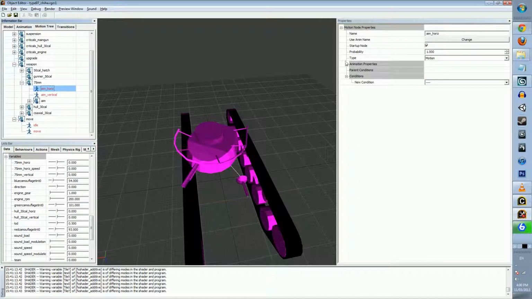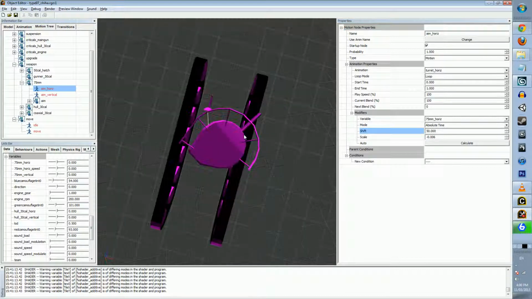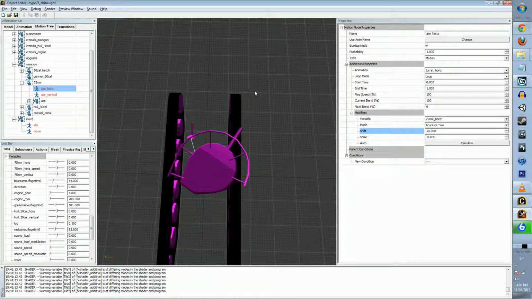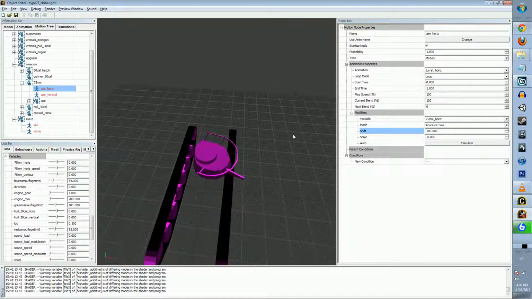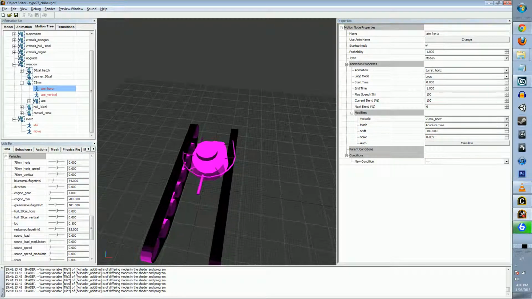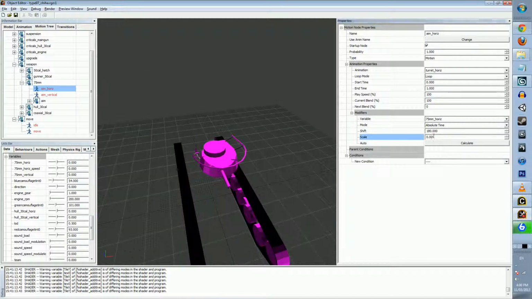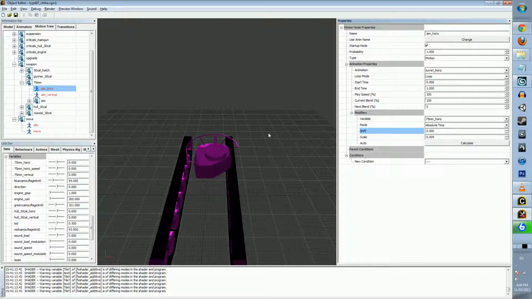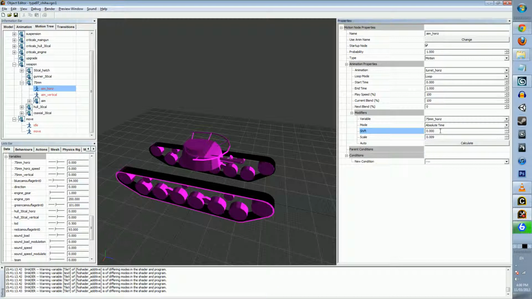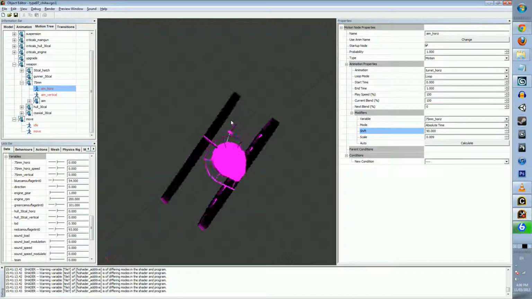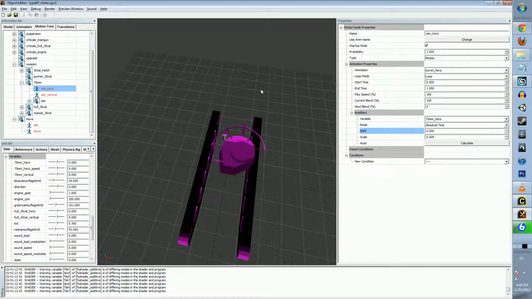And then come back to here. See, it's had its shift of 50, which in this case translates to about 50 degrees. I wanted it to shift 180. As you can see, I have some issues with the scale because that's not quite 180 degrees. So I hit calculate and voila, and it will fix the scale. I'll reset that back to 0 because I want the turret facing forward at 0. So try that again. 90 degrees. Voila. Now I'll just double check. Nope. Scale needs to be negative.